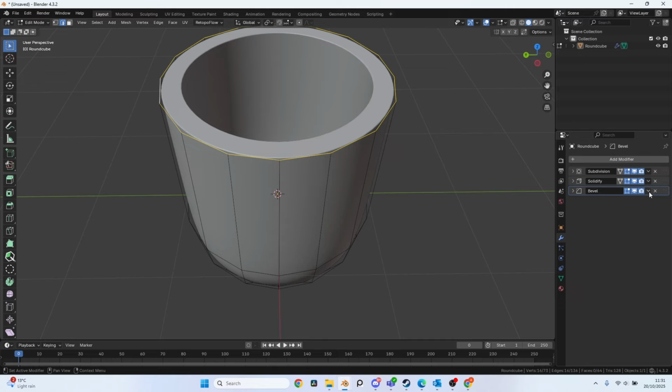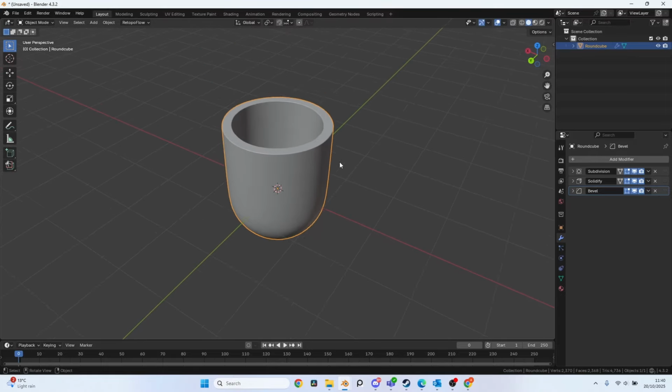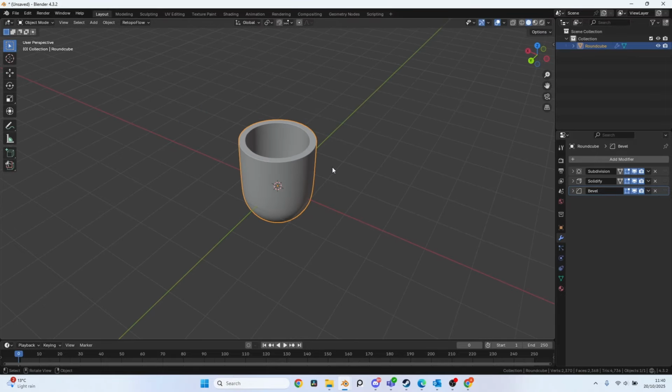And if you're happy with it and you don't want to modify it anymore and you want to stick to it, you can go to this drop down and apply it. It's grayed out right now because I'm in edit mode, but you can apply it or duplicate it to strengthen the effect. Okay, the next step is I want to make a little lip for it.